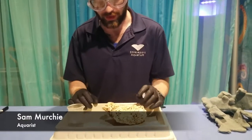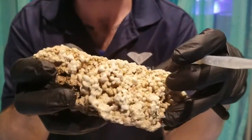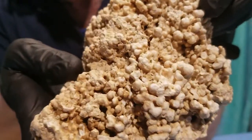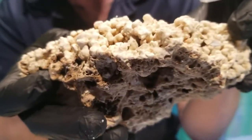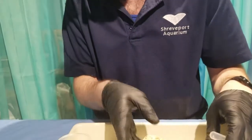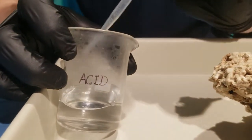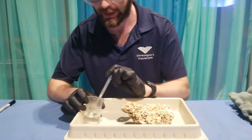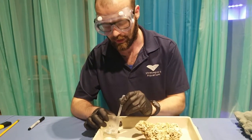We've got two things here with us. We have our calcium carbonate, so our sea creature skeletons, so what we might find in the base of a coral reef, or in the shells of gastropods, or any number of other animals who live in the ocean and take calcium out of the water to build their skeletons. And what we have here is some acid. Now this is muriatic acid. This is much stronger than we're going to find directly in the ocean, but it's a nice way to see a sped up version of what happens when our calcium carbonate meets acid.